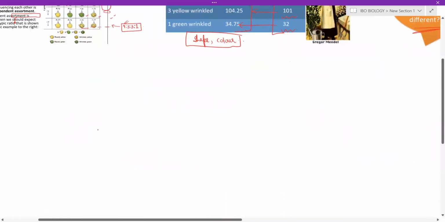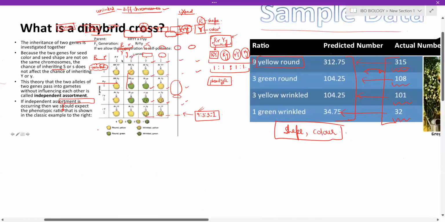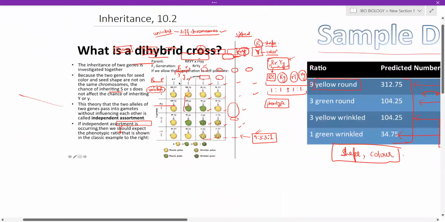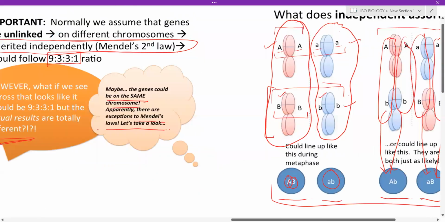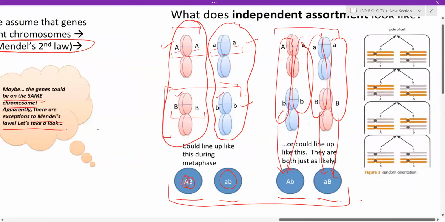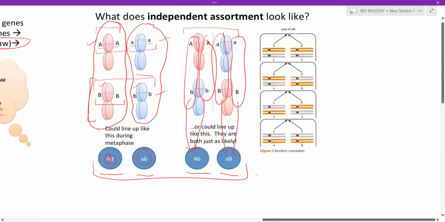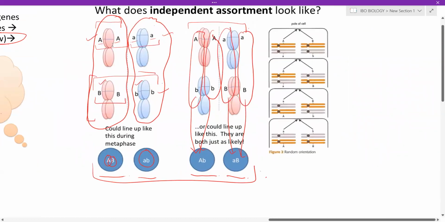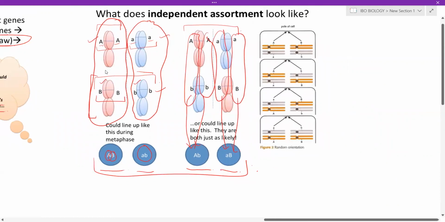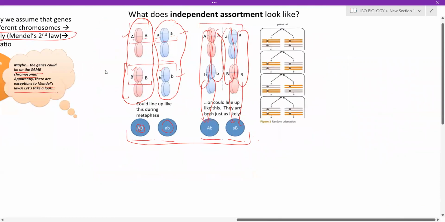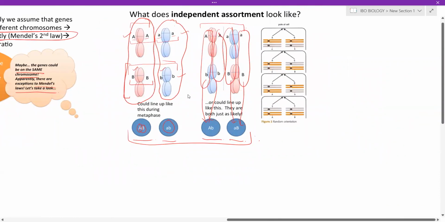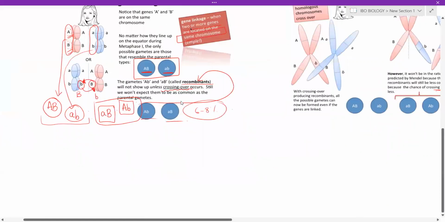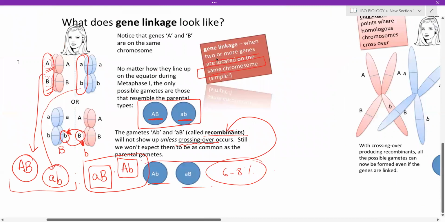So in this module we finished off the hybrid cross briefly, just a review of the hybrid cross and the ratios. Then we talked about gene linkage and independent assortment. Independent assortment means that the two genes are on different chromosomes, and inheritance of one gene does not affect the inheritance of the other. So one gene can have multiple, like four, combinations. But in gene linkage, one gene is linked with the other, so it can only have a combination with that linked gene, and that's it, nothing else.